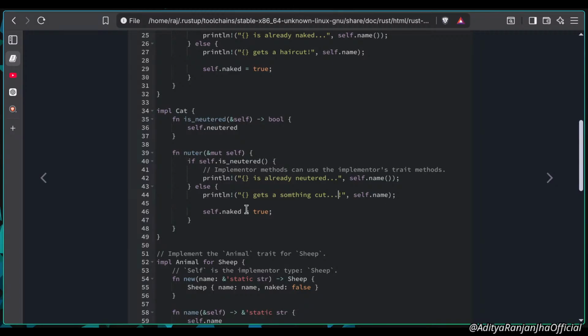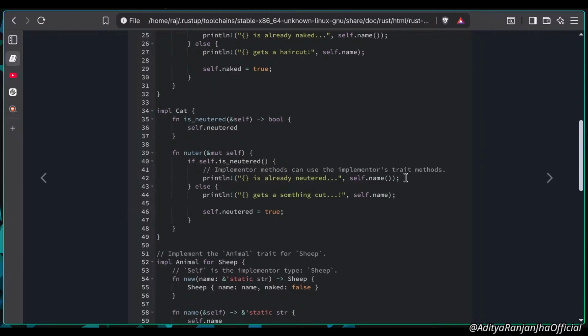And over here, self dot neutered was there, right? And we'll make it true. So it has been neutered.